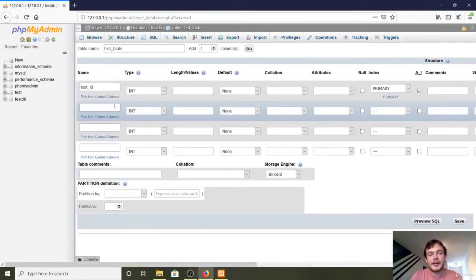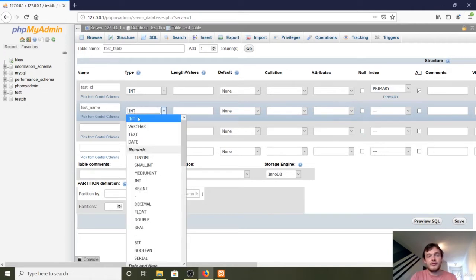We're going to go back to this second column now, and we're just going to call it test name. And we're going to do varchar, because a name can't be an int. An int is an integer, by the way. Remember, in the last video I explained what the integer was in the database. An int just means integer basically.